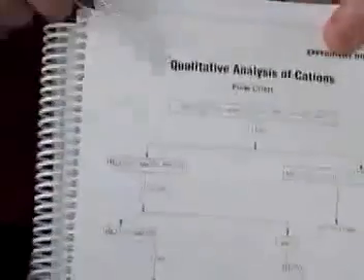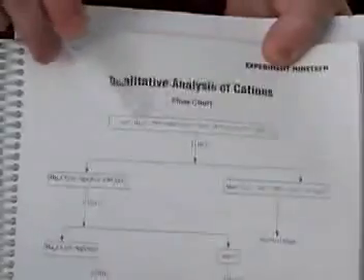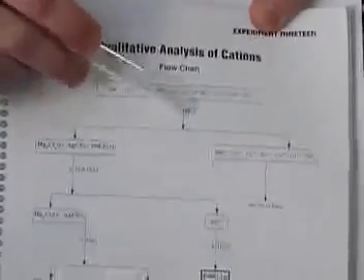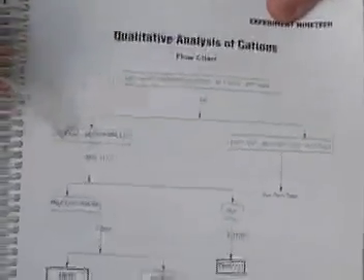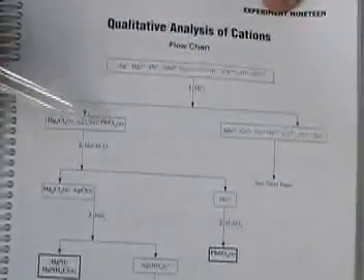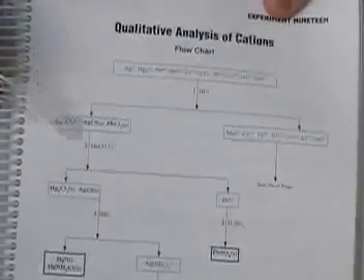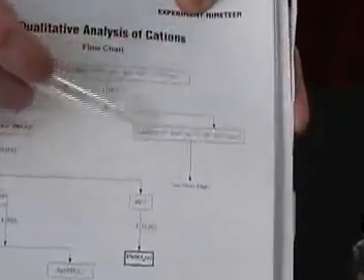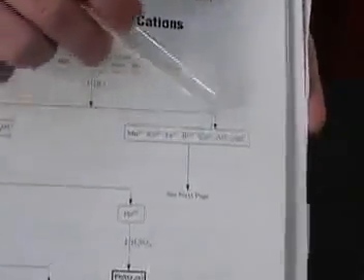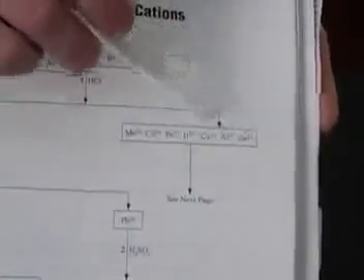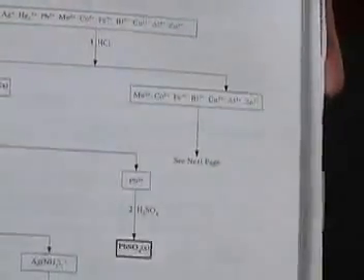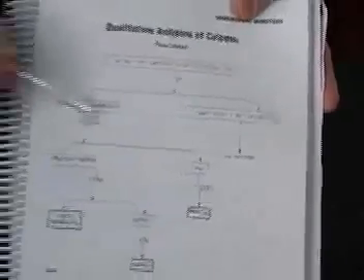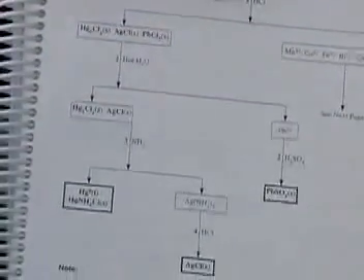It starts right here with your 10 ion solution at the top, and then to that you add some HCl. It should precipitate your silver, mercury, and lead. Hey, that's some solubility rules we had learned. And then the other things should stay soluble: manganese, cobalt, iron, bismuth, copper, aluminum, and zinc. And that goes on to the next page. Then you take these 3 insoluble things, and there's ways to separate those as well. And it leads you through the steps to confirm that those 3 ions are in there.